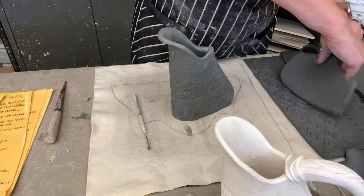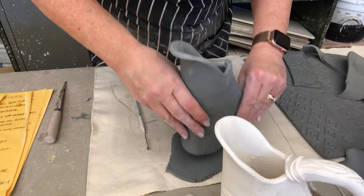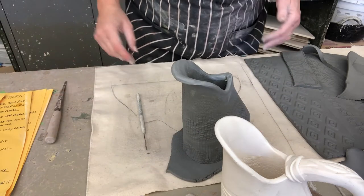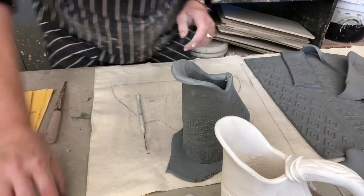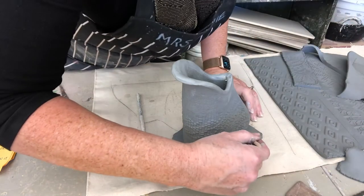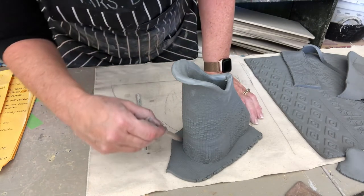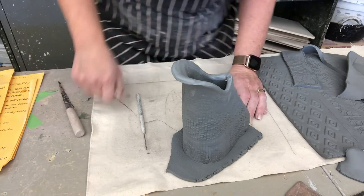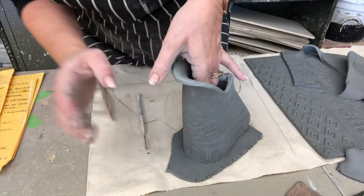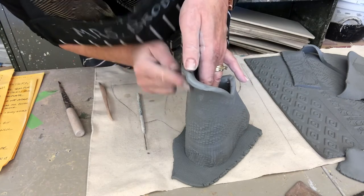We're going to place the pot on our extra slab right here, put that slab down like so, trace with a pencil and cut it out. I'm going to make sure I like that shape — that looks good. Pencil or your stick tool — let me move this out of the way. I'm just going to trace around. I don't recommend cutting while the pot's there because you'll cut into the pot, so trace it and remove it. I've just noticed I have some pretty serious cracks happening on mine — which is a good thing because I can show you.